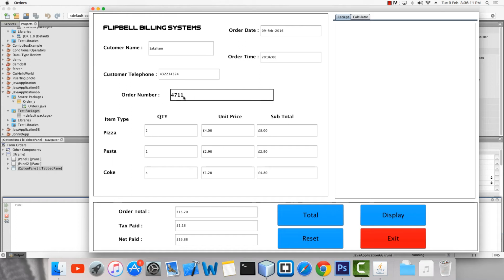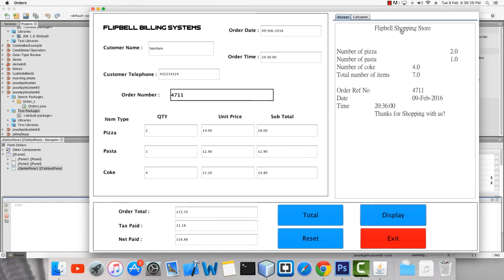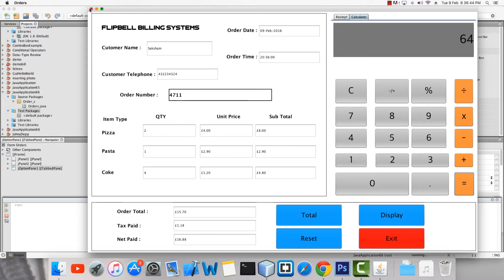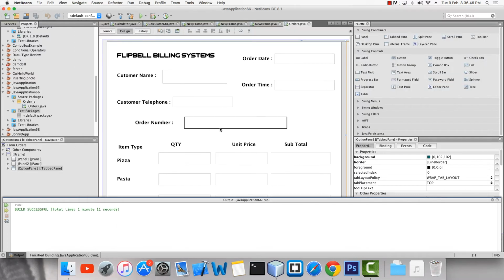And the order number is going to be set up unique every time you hit on total order, along with unit price and subtotal. And if we want to display a receipt that people need a lot these days, the bill after taking a product, then you can see that even a bill is also shown here, with the number of pizzas, cokes, times, and finally a greeting which says thanks for shopping with us. And also a calculator that we have integrated over here so that if you want to cross-check your calculation or something out there.